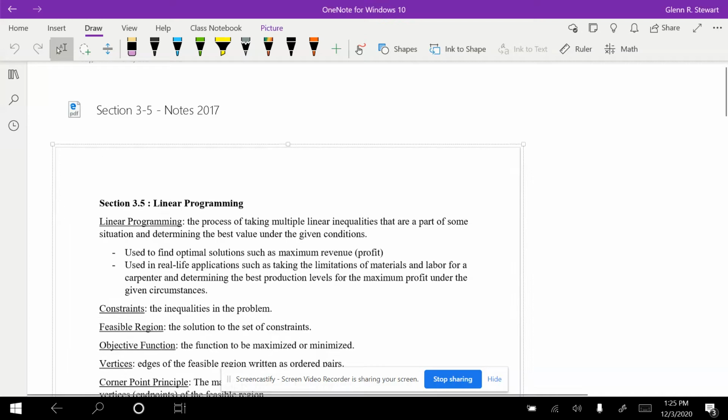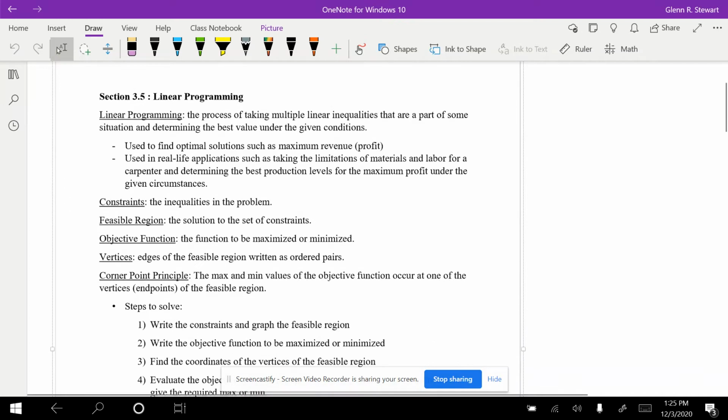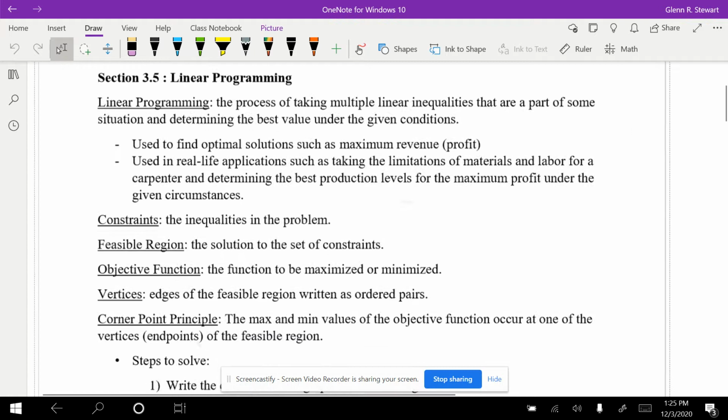Okay, hey, today we're talking about linear programming. We are going to do this in class, so if you want to be a part of the video, please feel free to ask questions. Otherwise, you can always ask questions at the very end. We're only going to do the very first problem here, and that'll be it for today, mainly because there's 4 parts that I want to go over with these types of problems.